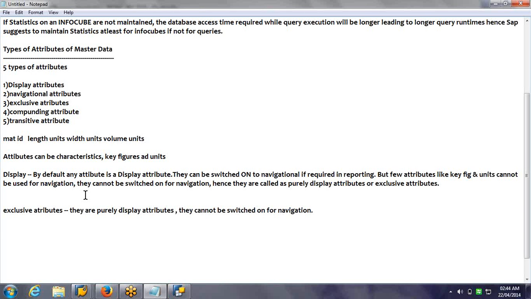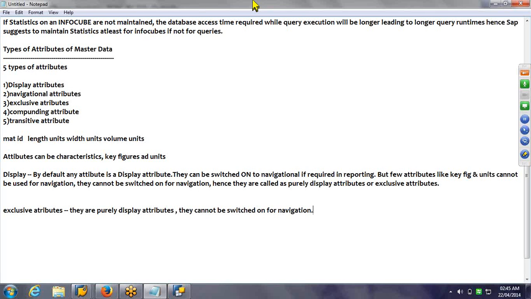In any case, if any attribute is purely for display purpose, whether it is a characteristic or key figure, they cannot be switched on for navigation. They are called exclusive attributes. But if they can be switched on for navigation, they are called display attributes.